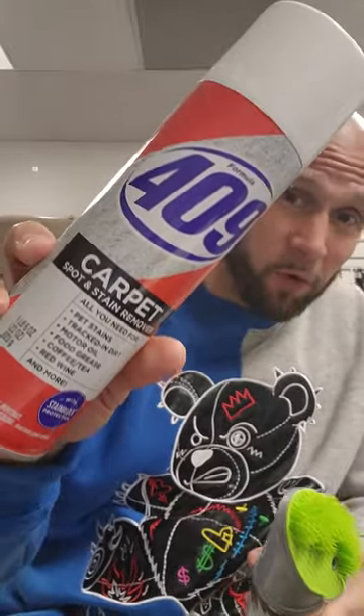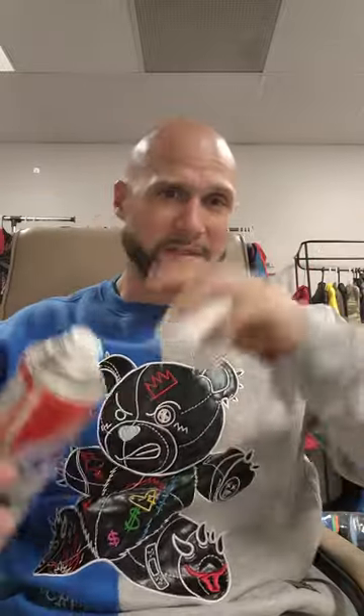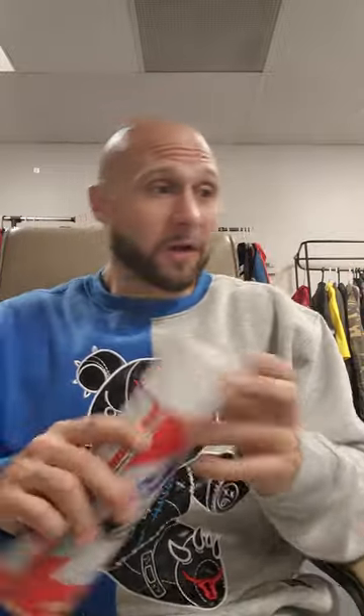If it's shoes, you want to make sure they're clean. What I would recommend is the 409 Carpet Cleaner. Believe it or not, this is great on shoes. Pop the top, spray the whole shoe — you probably want to be outside because it foams up real big. Let it sit for a second, get a little scrubber or the brush for sneakerheads, scrub it real good all around, including the bottom. Wipe it with a rag and dry it out.